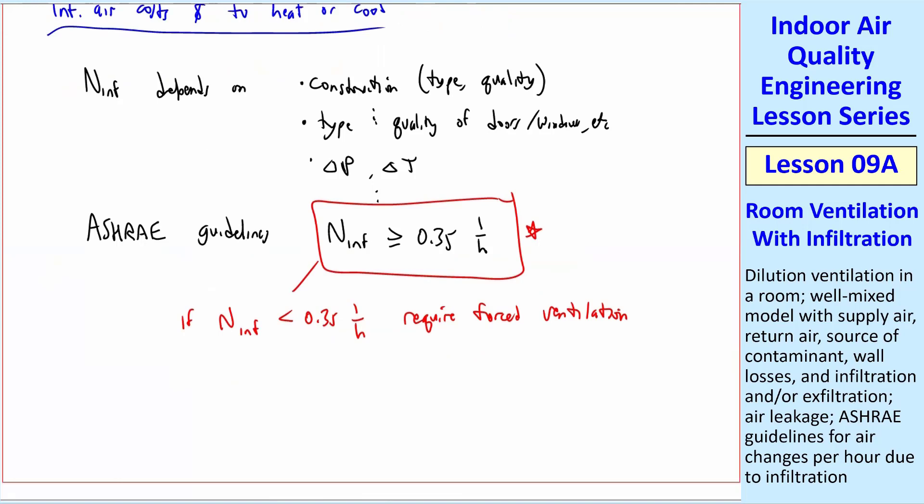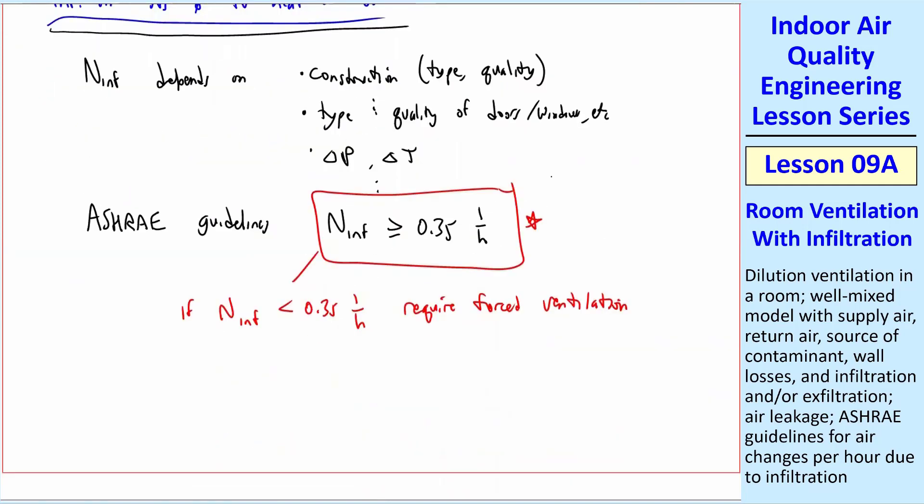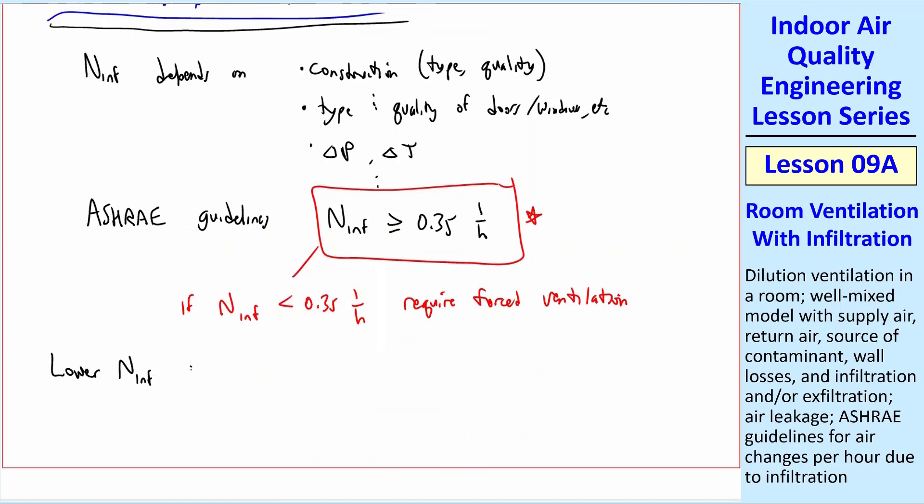I used to teach this just in terms of cost. Infiltrated air costs money to heat or cool. Lower infiltration is good because there's lower HVAC cost, but it's bad for health because you're breathing that stale air. And in these days, it's also bad if you have diseases in the air. Flus or now COVID.